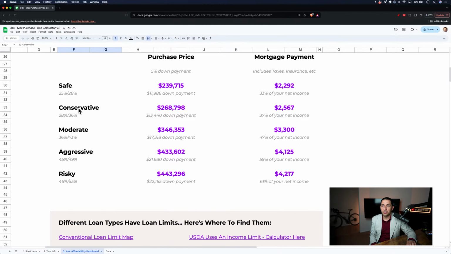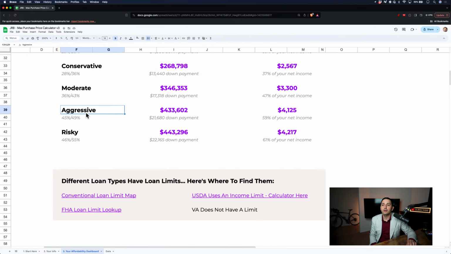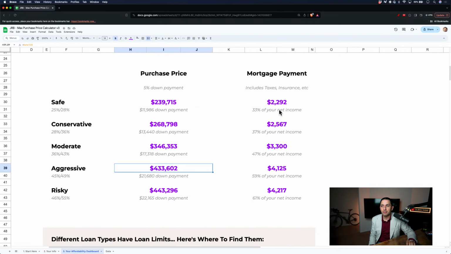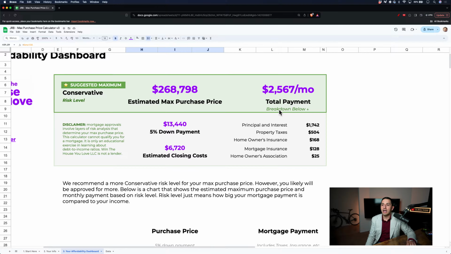So this is what you're seeing right here. This is the conservative side. That's the number that you're seeing. You can technically go to moderate, you could go to aggressive, you can even go to risky, but your credit score needs to be ultra clean if you're going to be in risky. Your credit score needs to be good if you're going to go to the aggressive calculation here. But you will find a lender that gives you this type of loan. So just rest assured that that can happen.